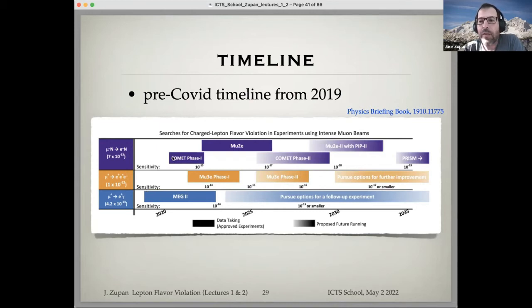All these experiments are kind of coming online now, which really are being built, or there's already engineering runs done, or actually even physics data taking being done. And then there's a really exciting experimental program that will keep on going for 2 decades or so. No? So mu to e conversion, mu to 3e, mu to e gamma, with different approved experiments or proposed experiments.